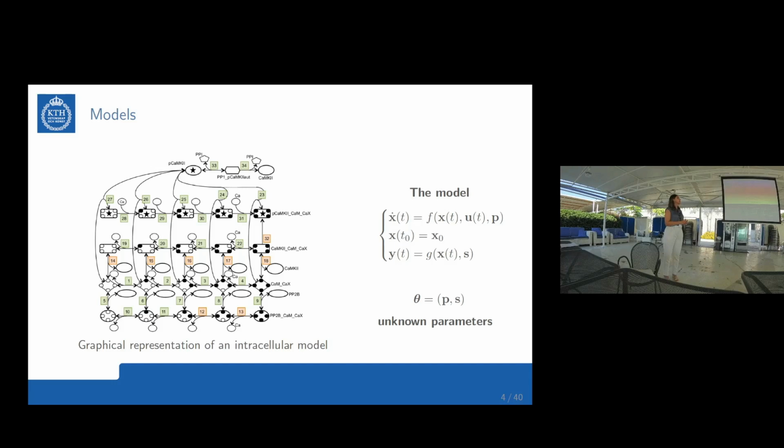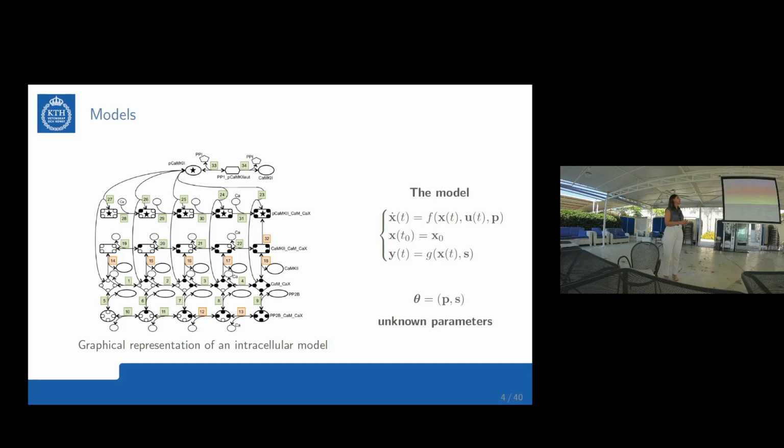So I model them simply by an abstract vector x, that for me is a vector of concentrations, and it's the state of the system. And I model it using this ODE, where the vector field f depends on x, the state, and on external inputs u that are set and controlled by the experimentalists, and on parameters p, that in my case are, for example, the reaction rates, the constants that describe how fast these reactions happen.